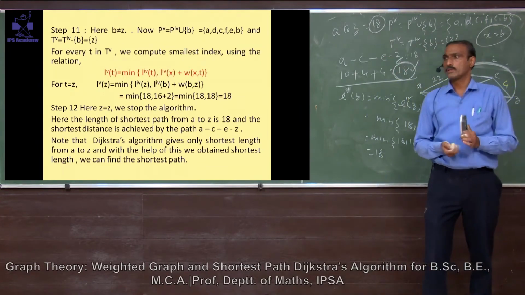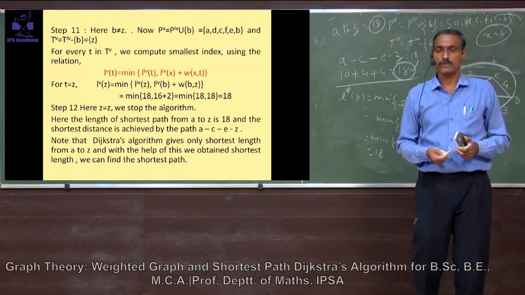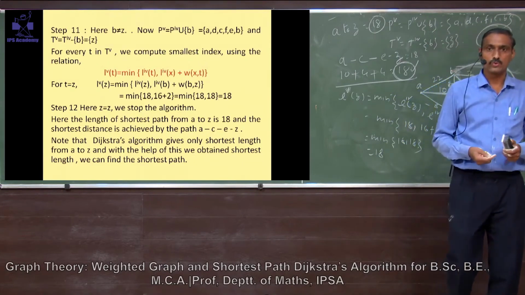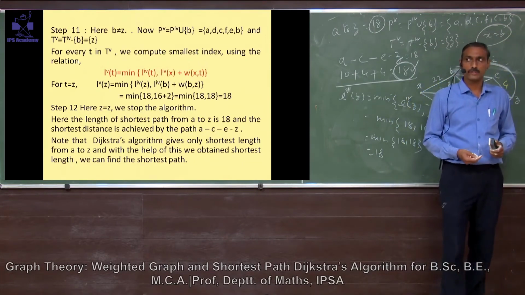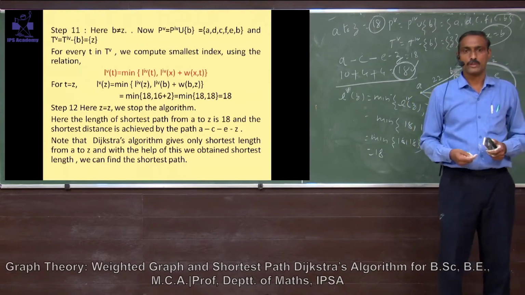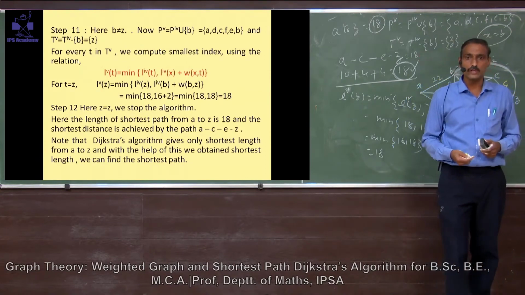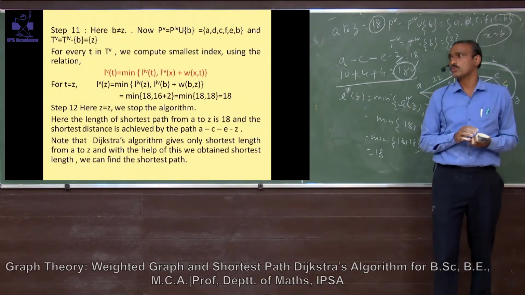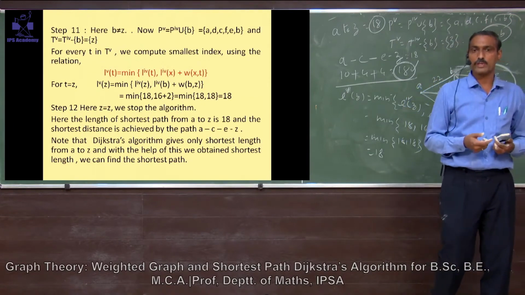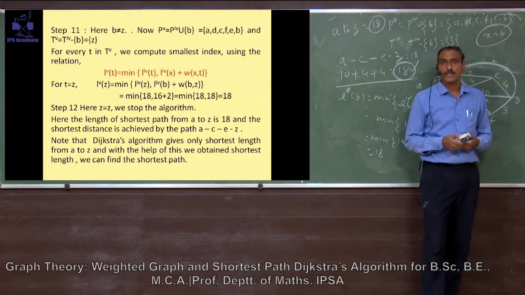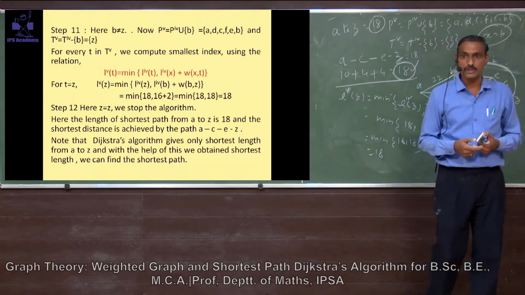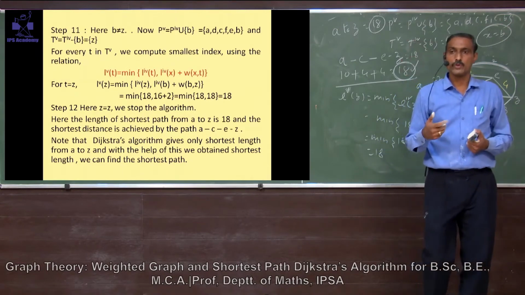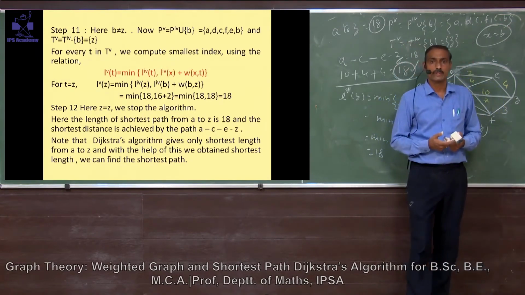So this is our shortest path algorithm, the Dijkstra algorithm, which has many applications in computer science. So we conclude our lecture here. In the next session we will study what a tree is and its applications, the properties of a tree, what a minimum spanning tree is, and then we use the Kruskal algorithm and Prim's algorithm to find the minimum spanning tree.